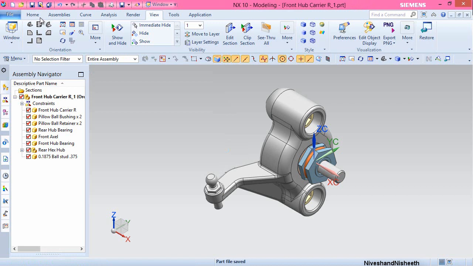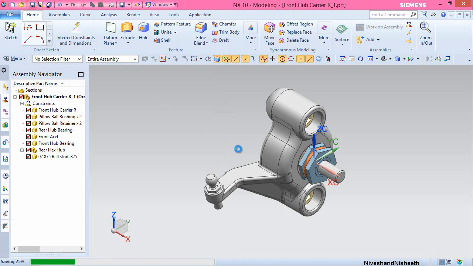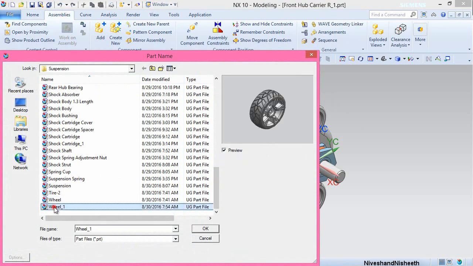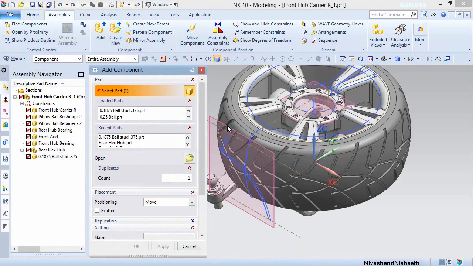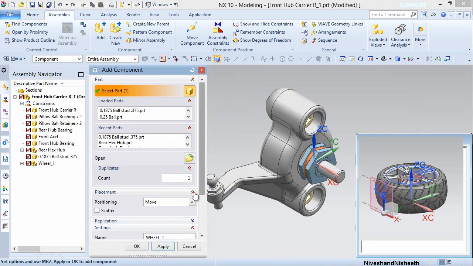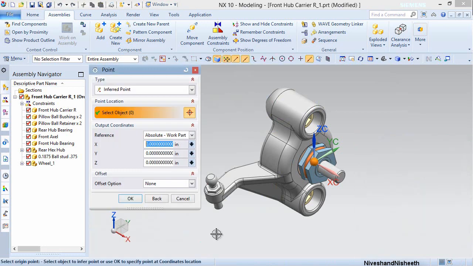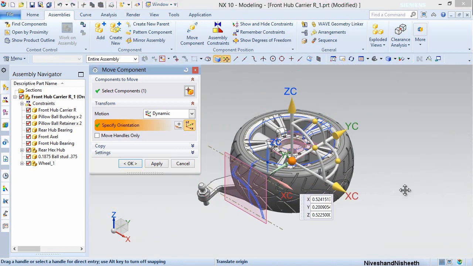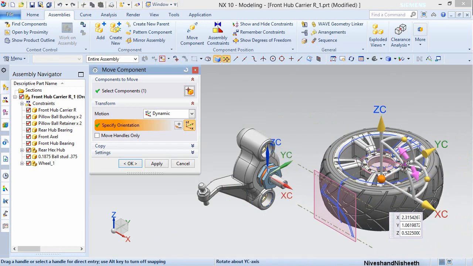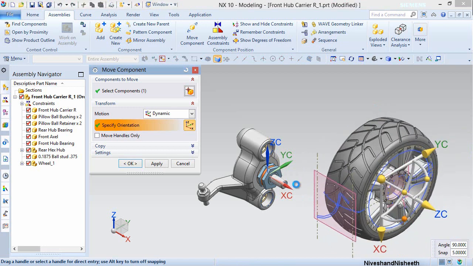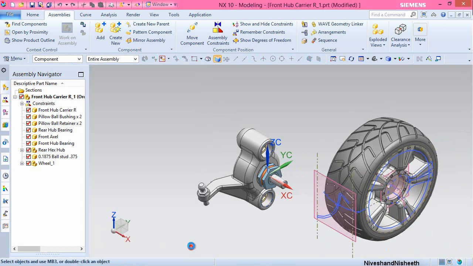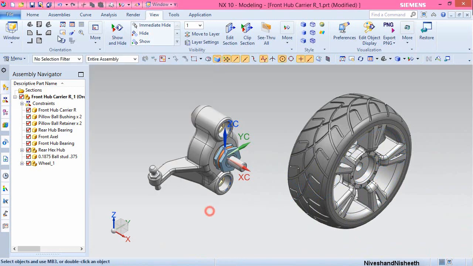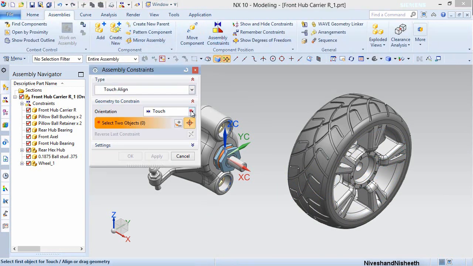Okay, that's it. Now my assembly is about to complete, so we will place the wheel assembly. Fix the wheel assembly over this assembly.